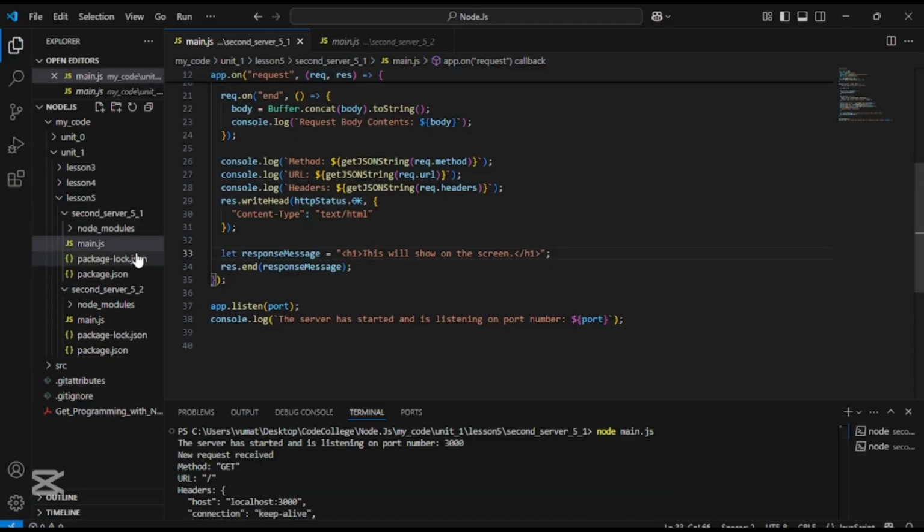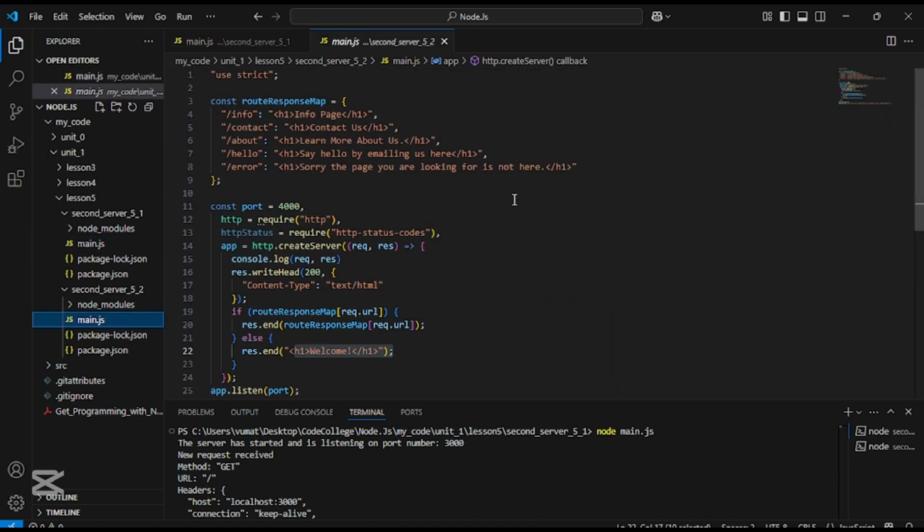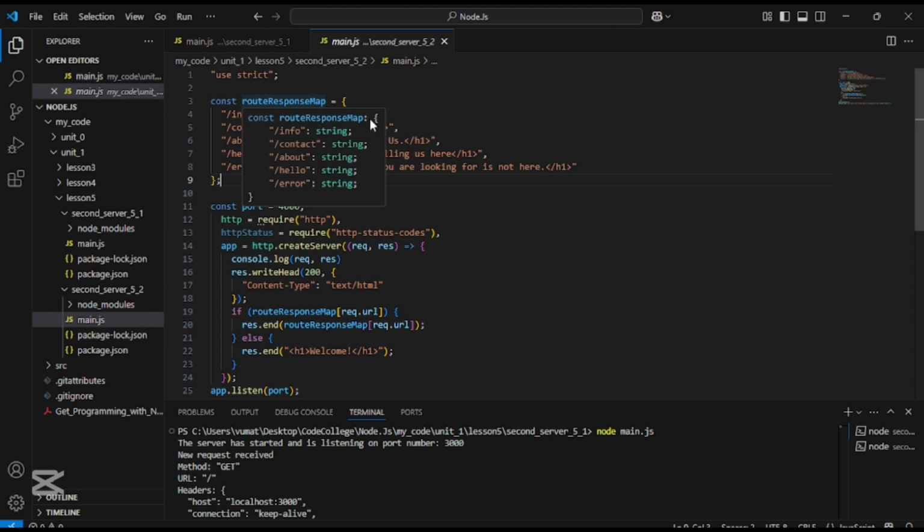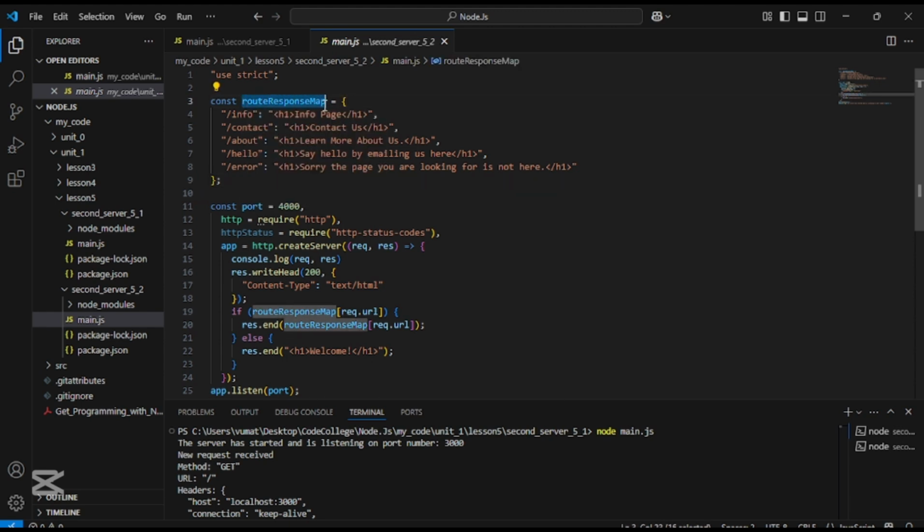Then moving on to another server we created, pretty much almost the same with some differences. I added basically a dictionary. This root response map is basically for URLs. So not a dictionary, sorry, an object.